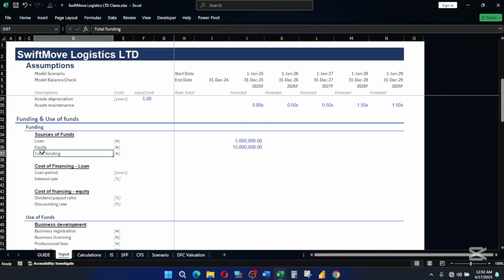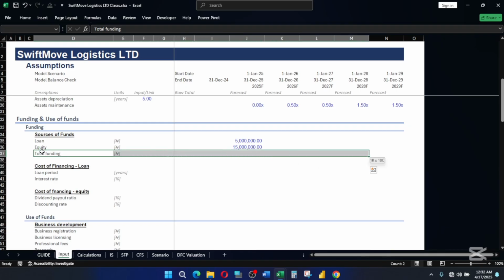So the equity can be that he has the money in cash or in his bank, or that he has a pool of friends who pool money together, or they are doing the business as a corporate organization, and they pool their resources together to get the equity amount they are using to start off the business like this. So you can just do that.